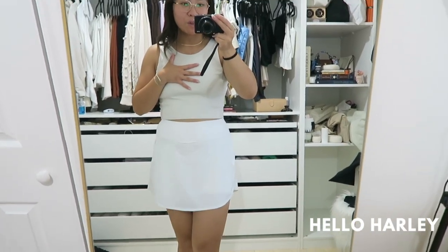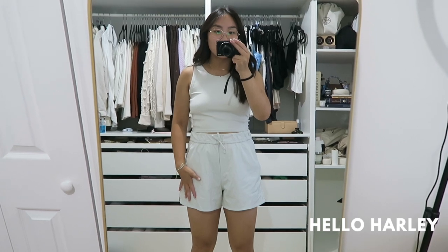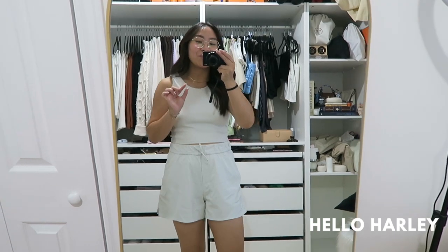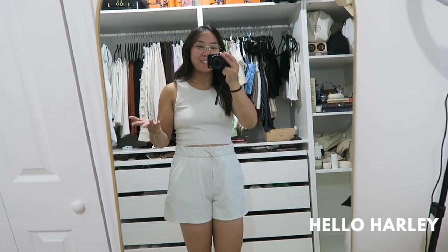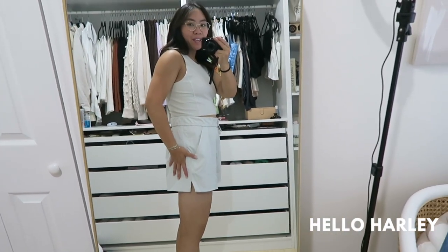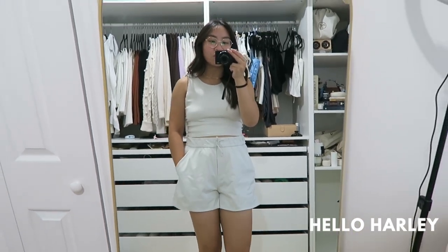But this is the same ribbed soft stream tank top from Lululemon in the bone color. So I do own this in Nomad and Bone, and I plan to wear it together like this, and I have a second outfit because I have the shorts that match this. So I do own the matching soft stream shorts to this tank top. However, they're a 2-inch seam, and I feel like they're just a smidge too short for Japan. I know it realistically doesn't matter what you wear there, but just to be a little bit more comfortable, I am wearing these shorts, which I can't remember what they are, but they're from Lululemon. They're in one of my most recent hauls, and they're in the color bone.